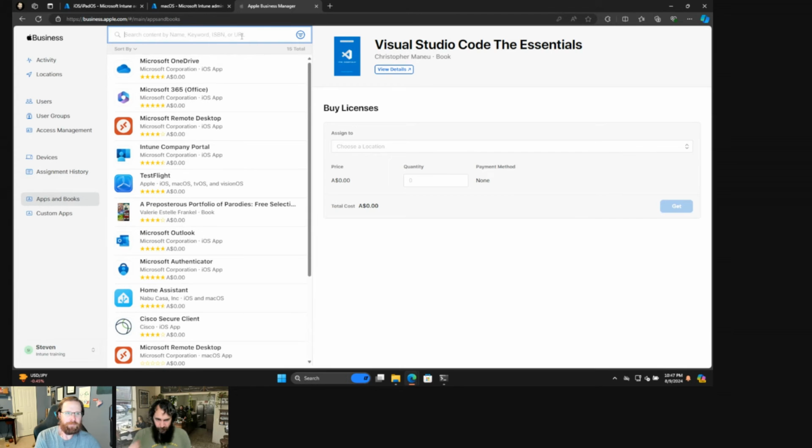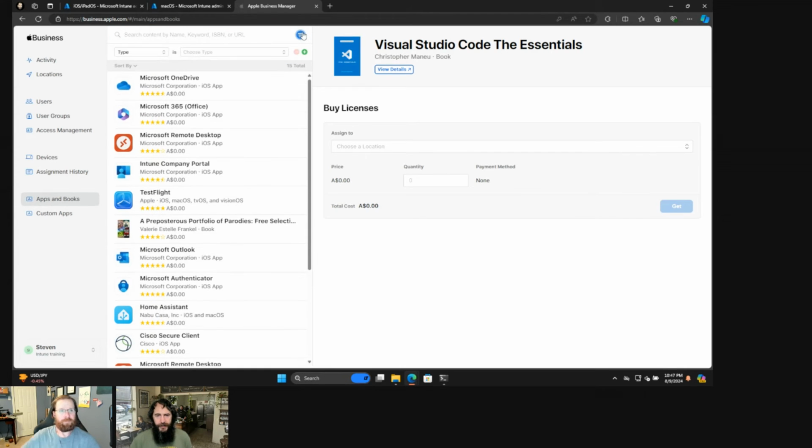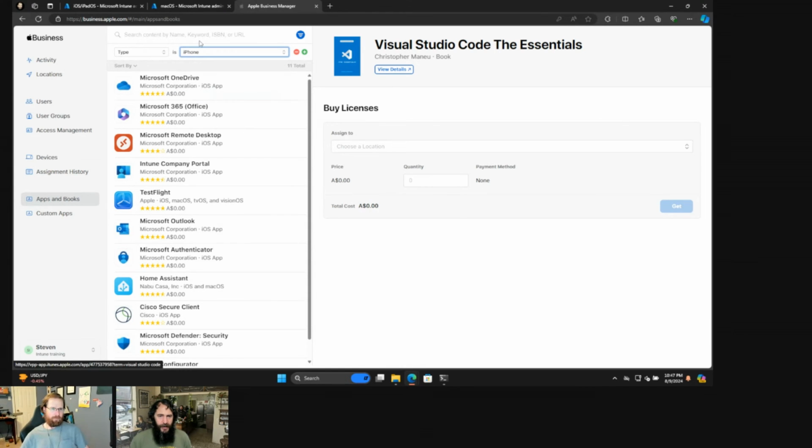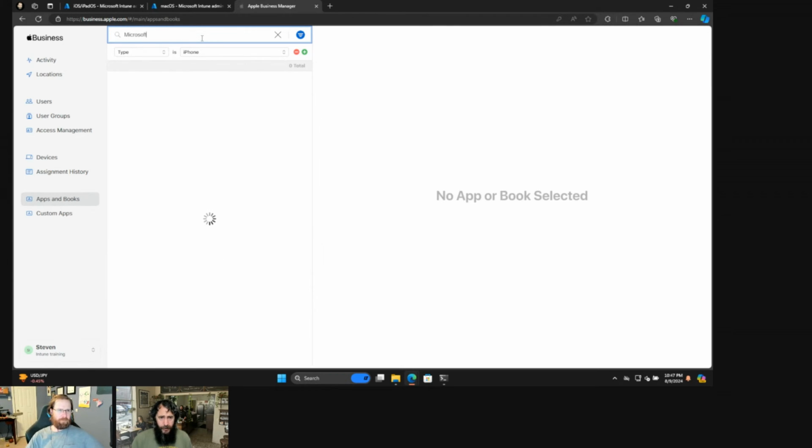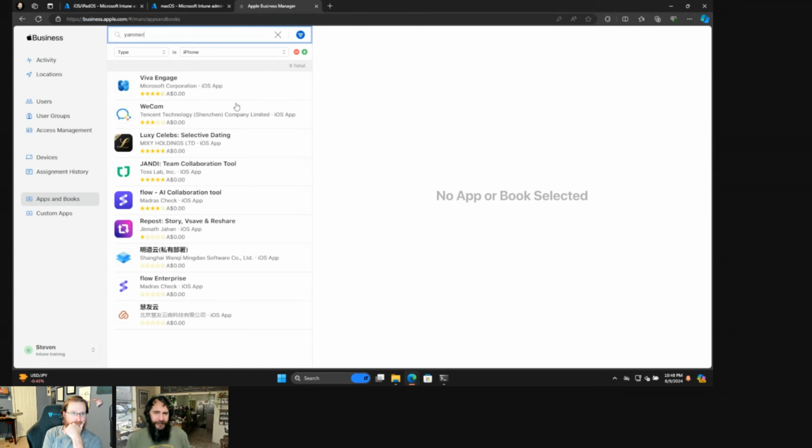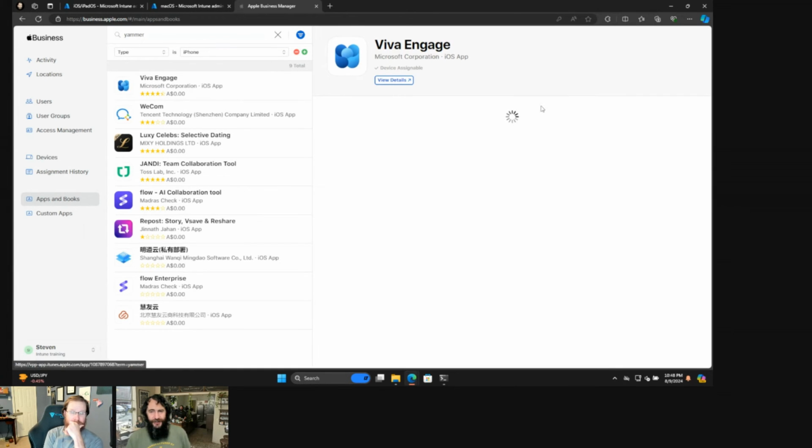So let's go here. We're going to quickly throw a filter on here because it's just going to make it a bit easier. We're using an iPhone, and let's search for... what don't we have? Let's see if we can add that's only category. I know what we need to include because every organization should have this: Viva Engage.